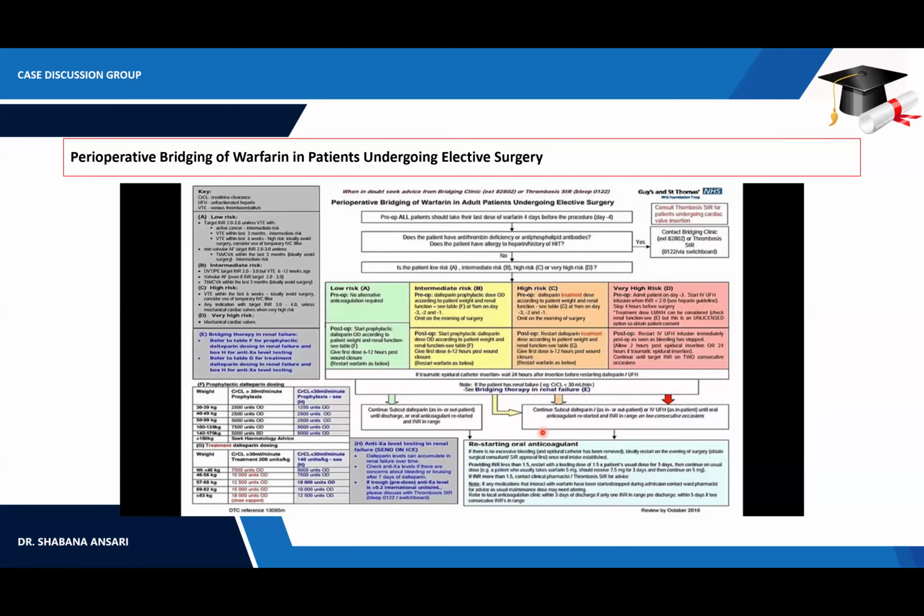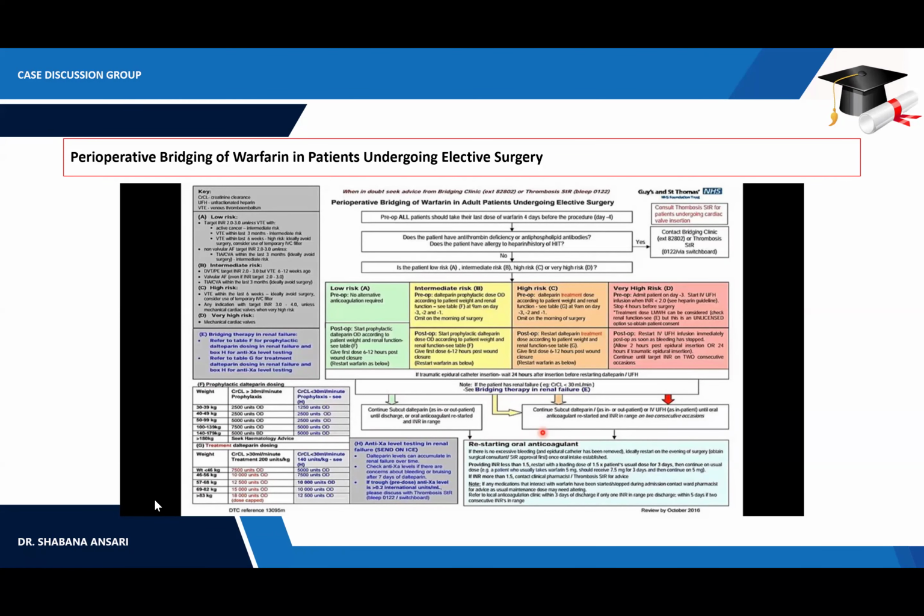You're right. And we should know why we are doing this. When the patient is on an anticoagulant and suddenly you stop, they are at risk of developing venous thromboembolism. Suppose you don't stop and you continue to do the surgery, they are at risk of bleeding during and after surgery. So in order to balance between these two, we are going to do this bridging thromboprophylaxis. Am I clear so far?